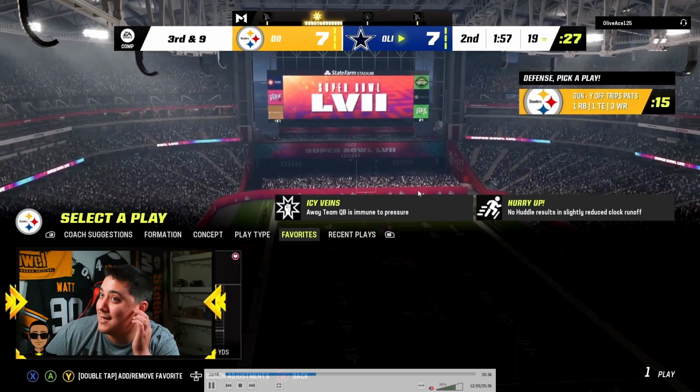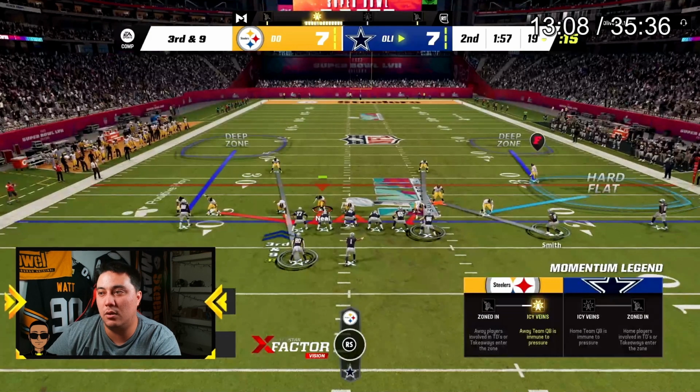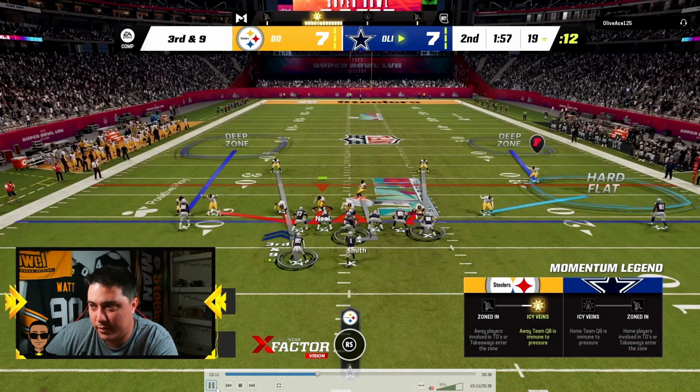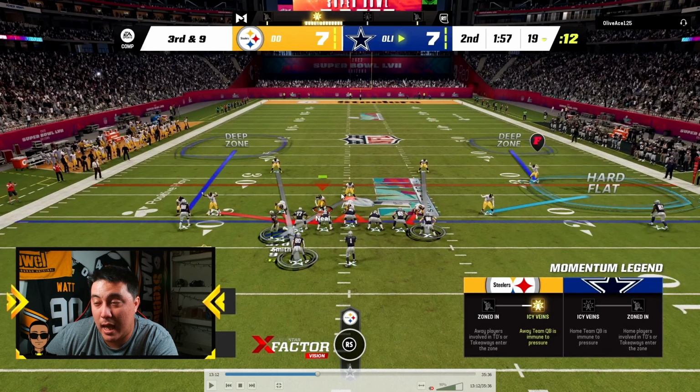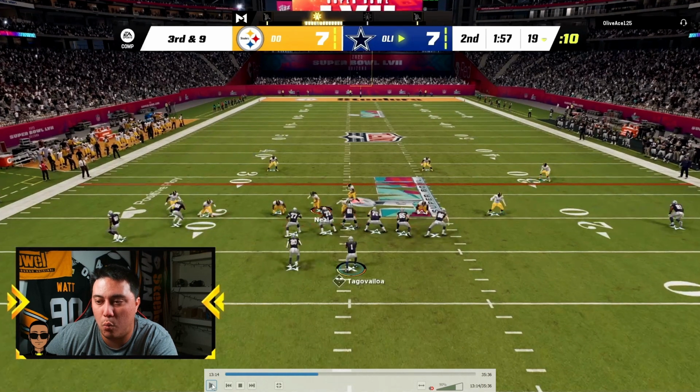Deep route knockout, knocks that out, and it's 3rd down and 9 here with the clock stopped. So he motions Jimmy Smith over. I have a hard flat on the right now. I'm only blitzing off the left. He motions over Jimmy Smith. I motion my linebacker back over to the left, but this time he motions him over all the way.